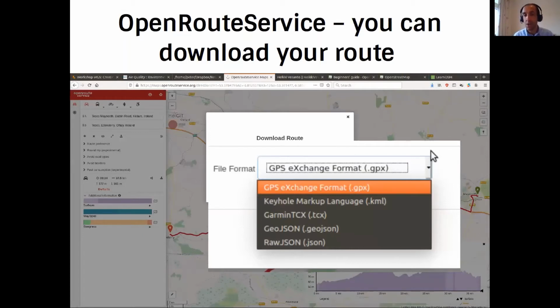So what is that useful for? Well, you can download that route and then you can upload that into your sat nav. Or if this, for example, was a route that it was a hike in the mountains or something like that, you could probably put it into your navigator device or your smartphone nowadays. You can also download this in different formats. KML, for example, would allow you to display this on Google Maps.